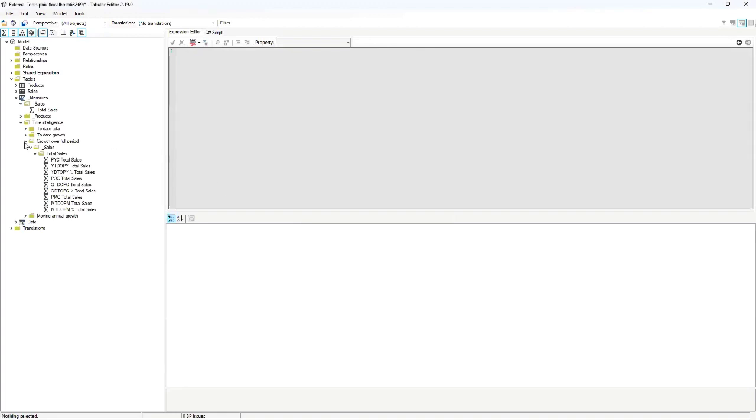Boom, it gets rid of it entirely. And so yes, it's great that it generates all of these time intelligence measures, but also keep in mind what the scope of the project is, what the business requirements are. Sometimes you do just as much harm, like over complicating the number of measures and confusing the end user, as you would if you were to give them half of what they asked for. So just make sure you're keeping that in mind.